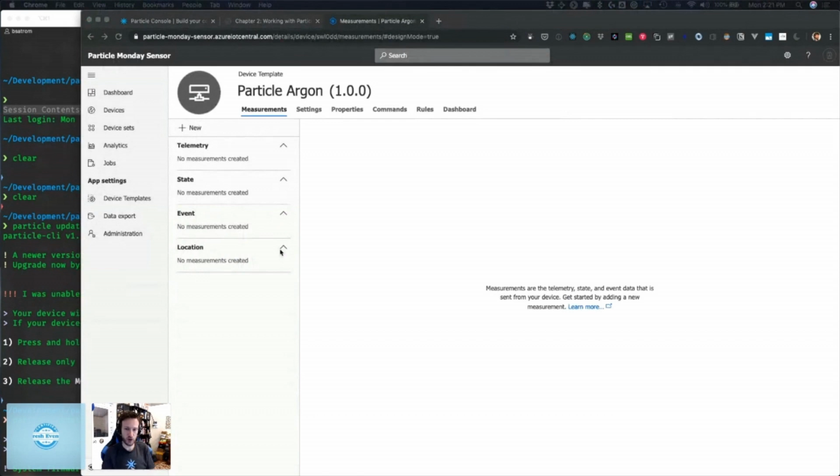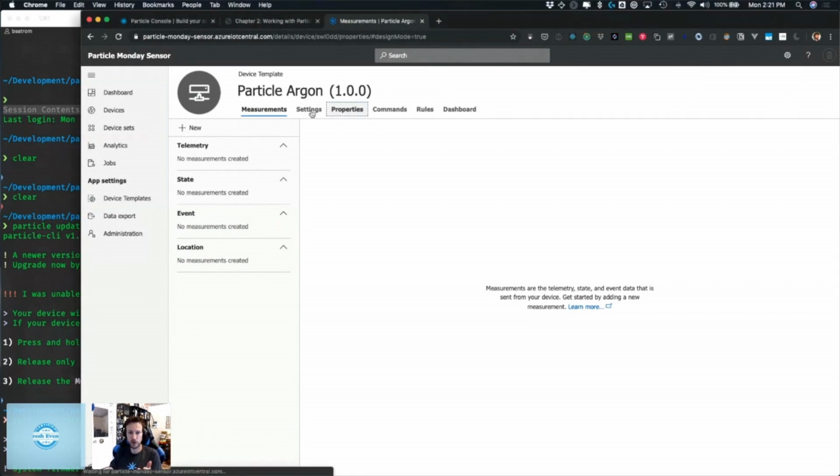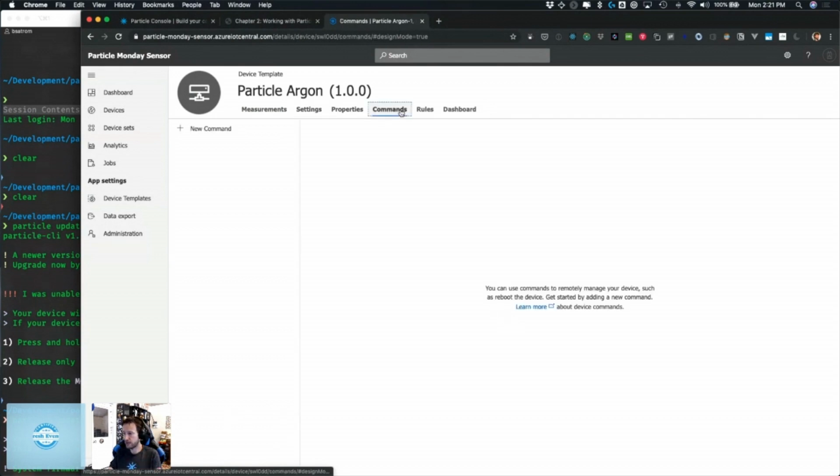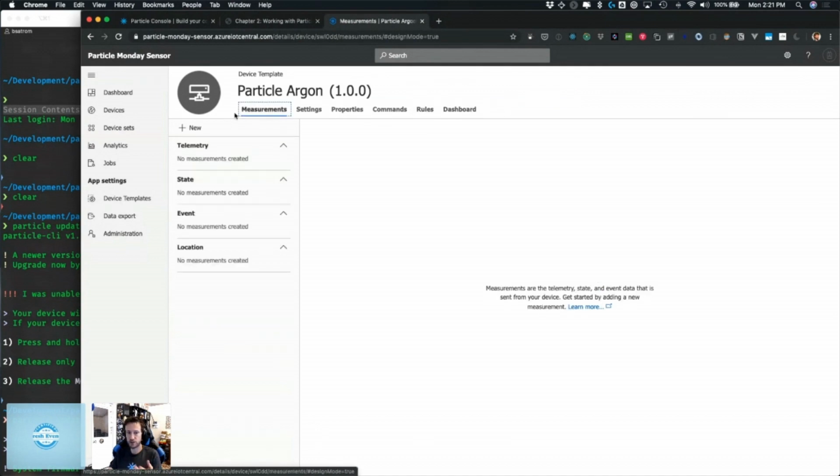Once that template's created, you'll see that you have a couple of interesting things here. Any device template is where you specify things like settings and properties on your devices, commands for calling things back on your devices, rules that you want to respond to, dashboards, and measurements, the things that we'll look at today. With measurements, you can track a number of different things. If you have a GPS module, you can track the location of a device.